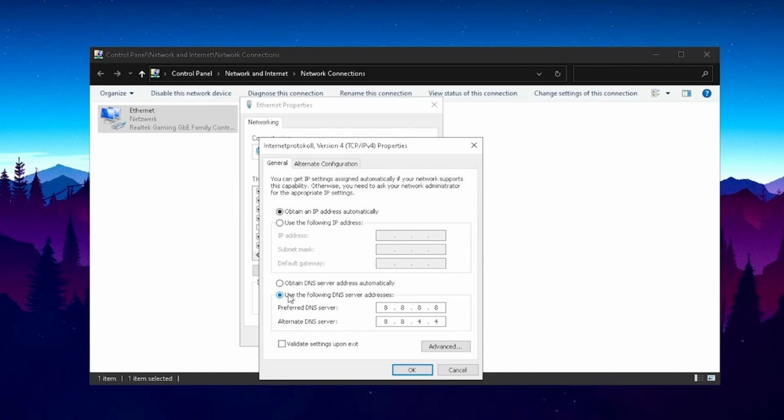And what you guys need to do here is, under the second part, you can see use the following DNS server address. And what I want you to do here is simply copy everything I've got here. Your preferred DNS server should be 8.8.8.8, and your alternative DNS server should be 8.8.4.4, and trust me guys, these are overall the best servers you can choose. You know them. This is gonna work for the majority of people. If it doesn't work for you, then of course go back to automatic. But as mentioned, this works for the majority of people.